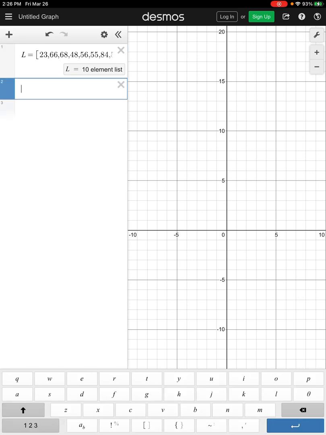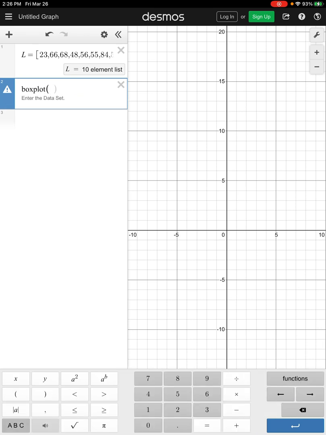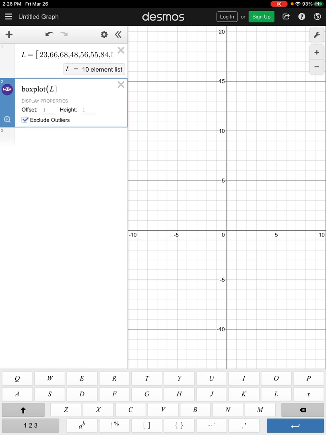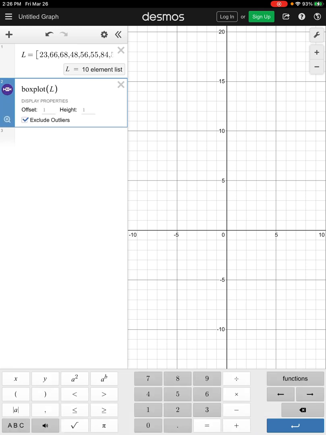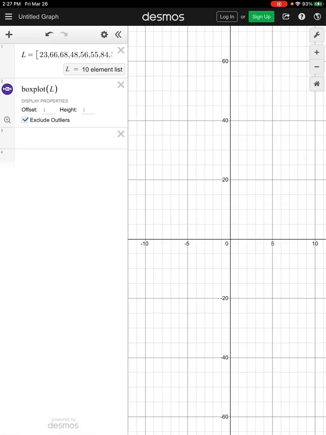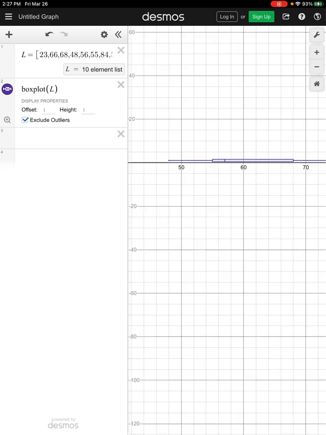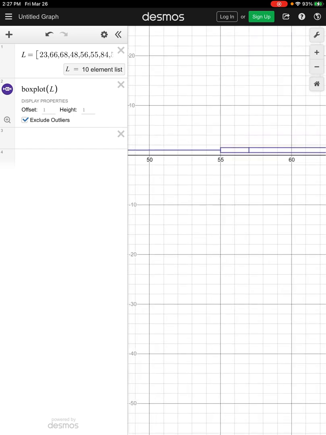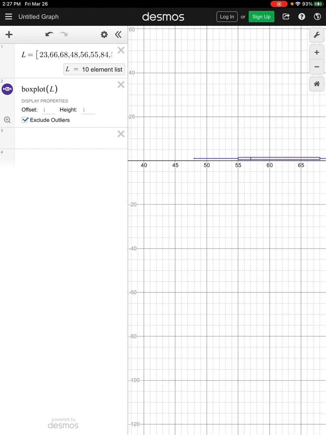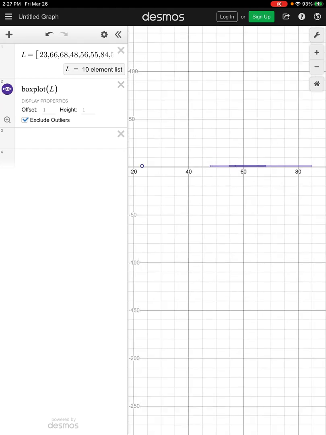Okay, so I'm going to type all lowercase letters, box plot, P-L-O-T, parenthesis, and remember, capital L is the name of my list. Now, I can't exactly see that right now. Whoa, look at that. Look at what it did. It excluded outliers.